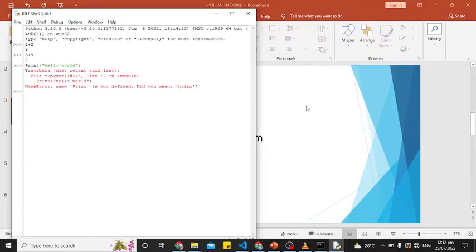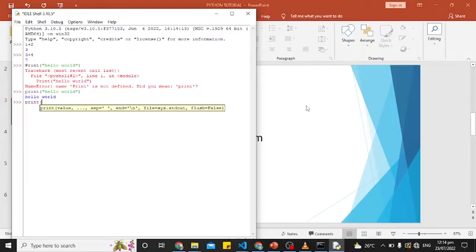You see, when I used print with a capital letter, it didn't work. Most of Python's keywords are in small letters. So when you type print in small letters, it now gives you hello world. Print is a keyword and is a function within Python. So it tells Python to print the values.